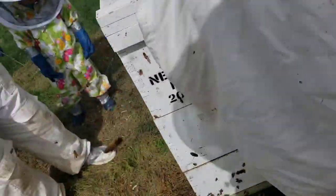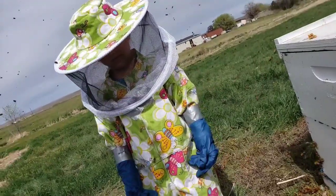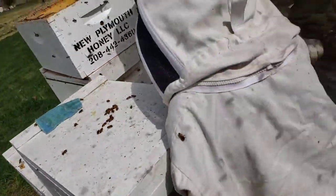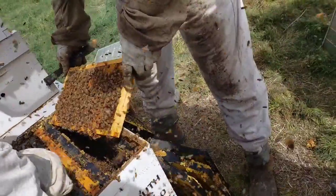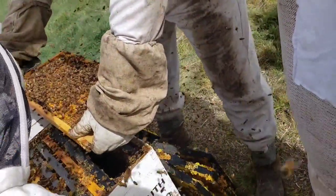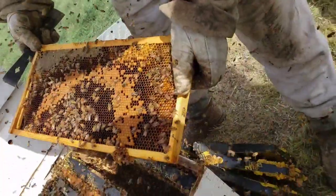You know, the pollen is their protein. They need a little bit of both. Yeah, here we got a great frame. I'm hoping we'll find a queen, but I'm not seeing one right now. That would be really cool. See some more males.